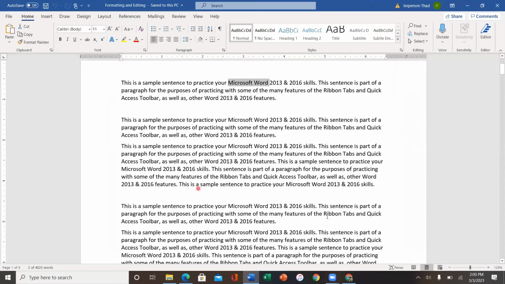And for me, I kind of like about that size right there. I can see things. Hopefully you can see it pretty good on your end. So again, all I did was roll the mouse wheel after holding down the control key. So that's helpful. A couple other things real quick.